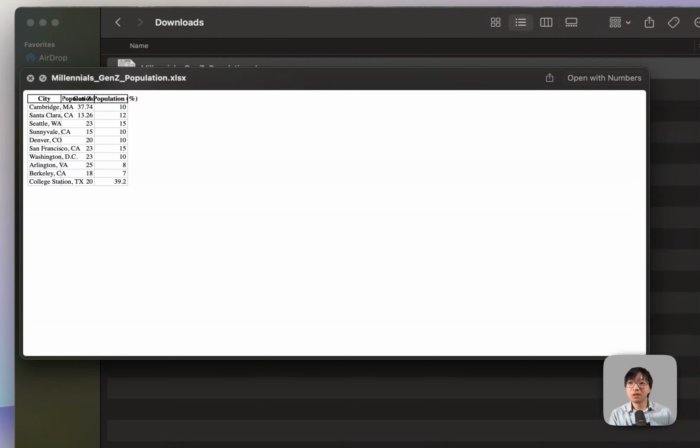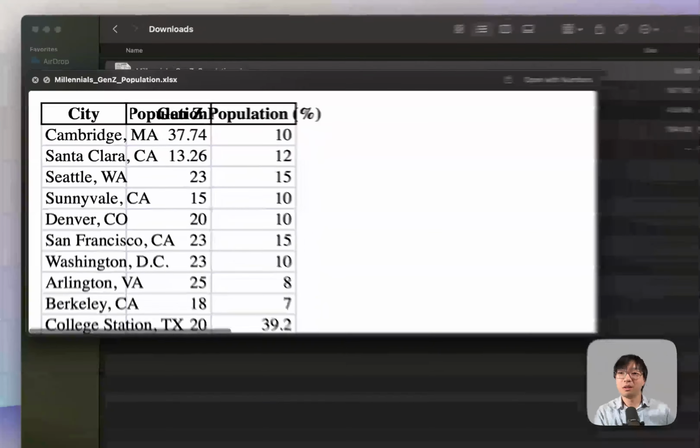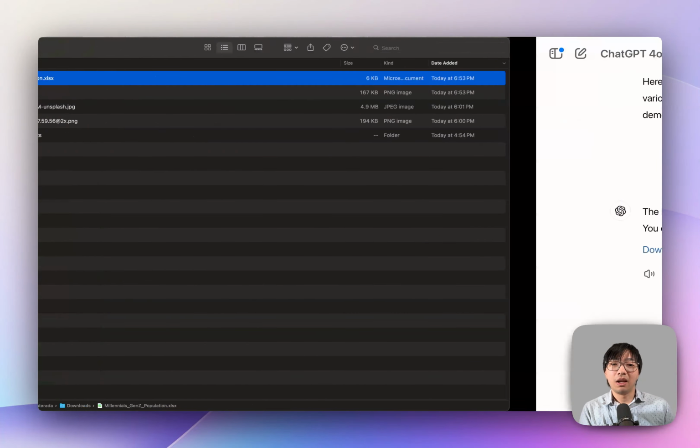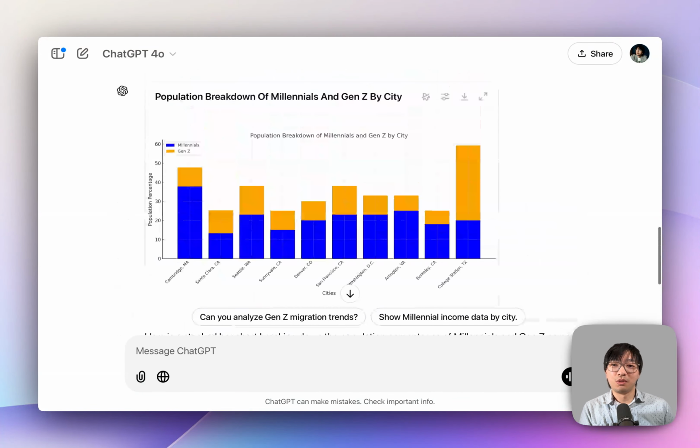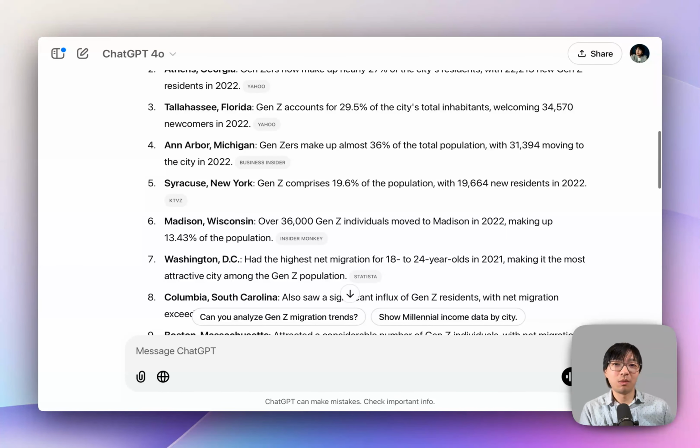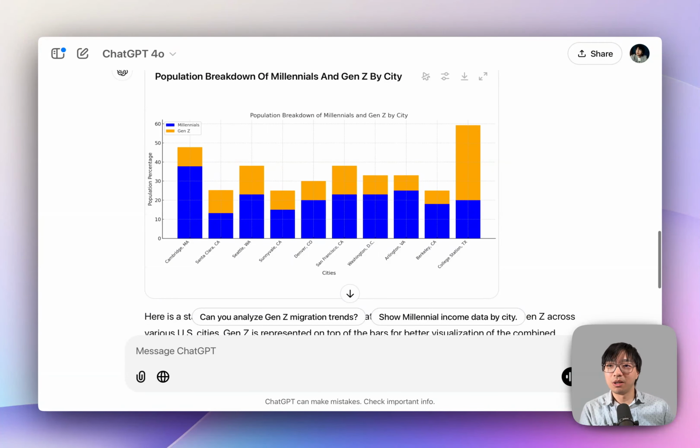So it's a little bit small, but you get the idea of the file content. So as you can see, it's really powerful. It can go from just the internet search results into generating an image of the chart as well as the file of the chart. Now, of course, you should fact check if the chart they generated actually follows the numbers from above. Just for brevity, I'm going to skip the fact checking part, but be sure to do that.